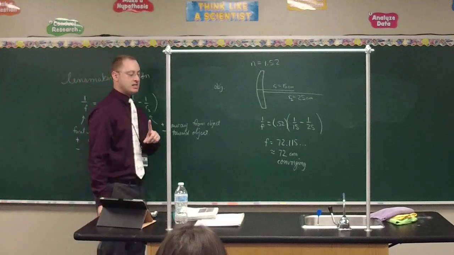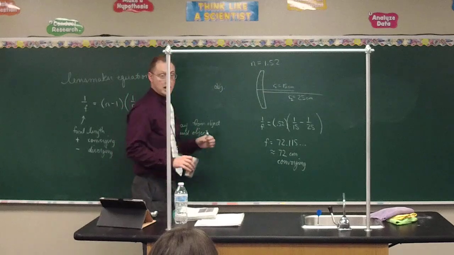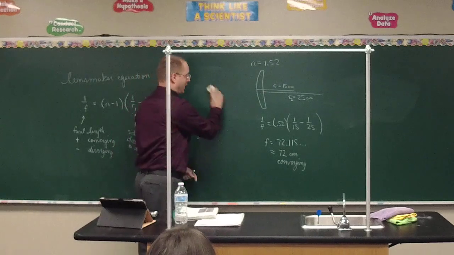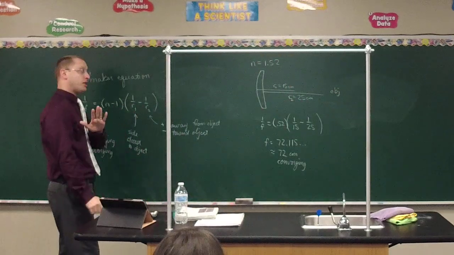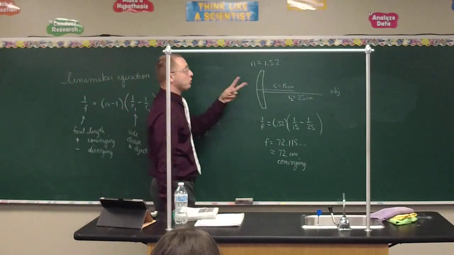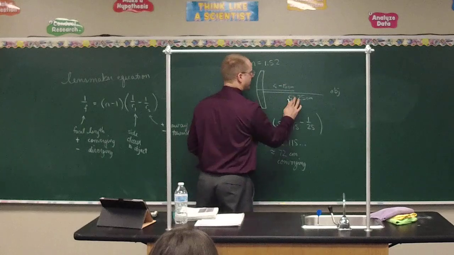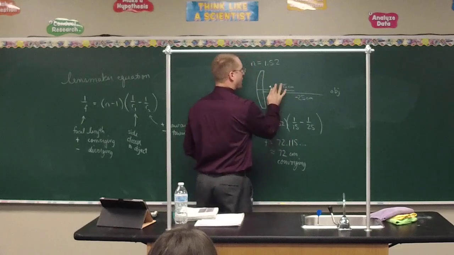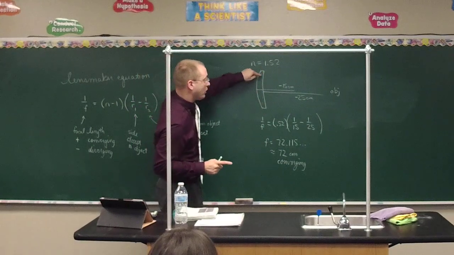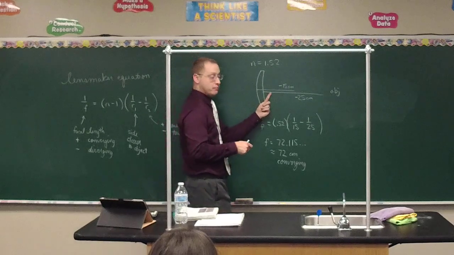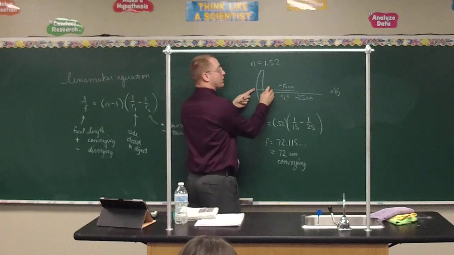Part C, they say now turn it around so that the object is on the concave side. Now I'm lazy. Rather than turn the lens around, I'm just going to write OBJ over here. Now that does a couple of things though, that changes some things. First of all, both radii just became negative. This becomes negative 15 and negative 25. Something else changed as well. Because this concave side is now closer, its radius becomes radius 1, and the convex side's radius becomes radius 2.